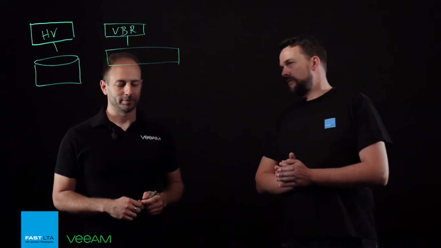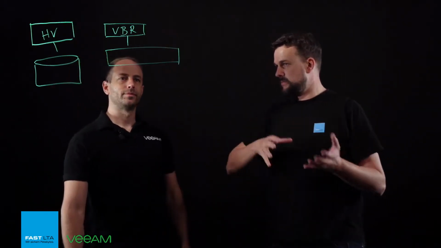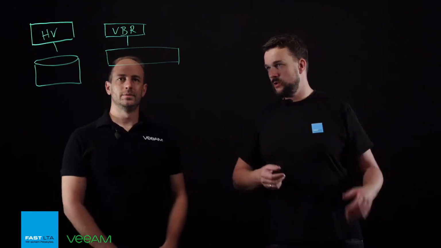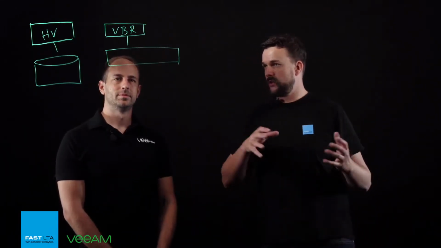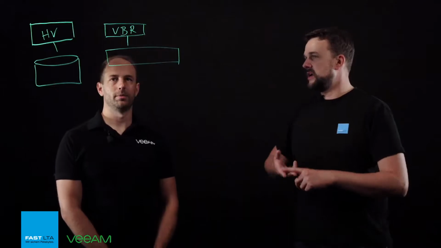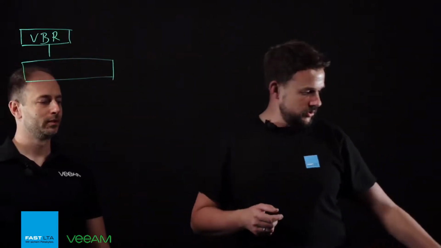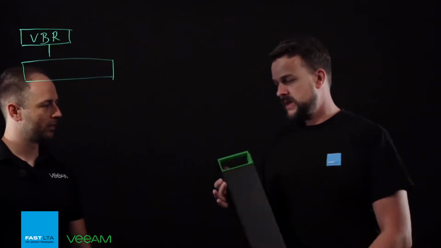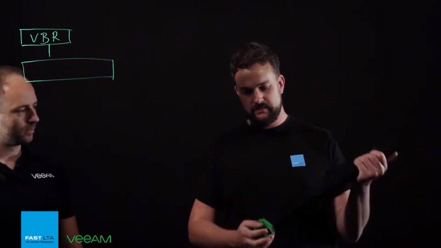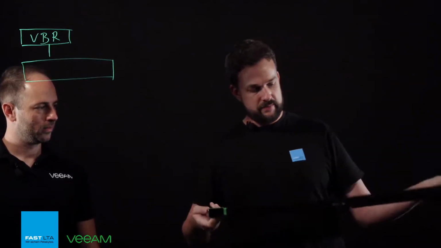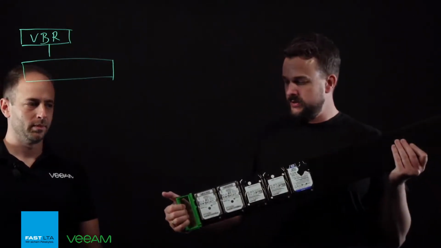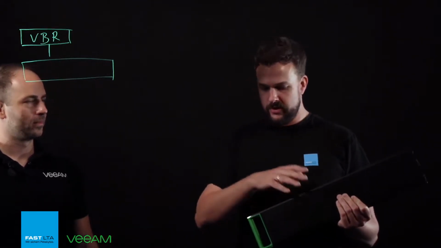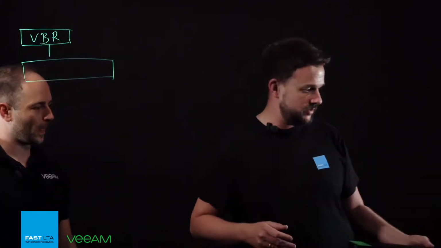Great, thanks. So first of all, as you said, you can use any backup to disk device as NAS storage. What we actually do is connect our system as network attached storage, which means SMB or NFS, to your Backup & Replication. Just to show you what we're talking about, this is the so-called brick. The brick is actually a bunch of disks, about 12 disks inside, and these 12 disks are used as one volume. The volume can be extended by adding multiple bricks, but in the end, this is used as a volume. There are different brick types, and I will guide you through them right now.